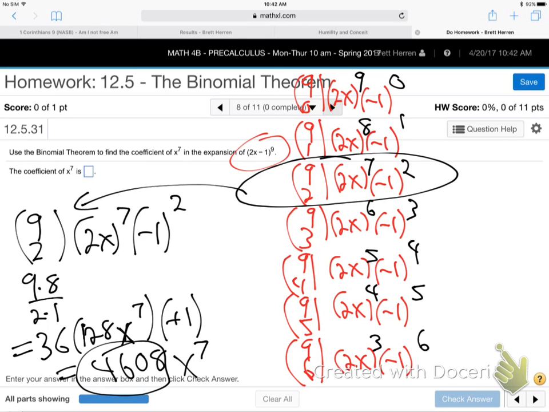Did you see how we did that? I just started the pattern. They wanted x to the 7th, grabbed it, did that. You can use the 9 choose 2 in your calculator if you want. You can do Pascal's triangle. I do a lot of work on these. It's easier just to do it by hand, or Pascal, or calculator. And 2 to the 7th is 128. And then multiply those together times 1, since the back doesn't do anything. 4608. That good? All right.